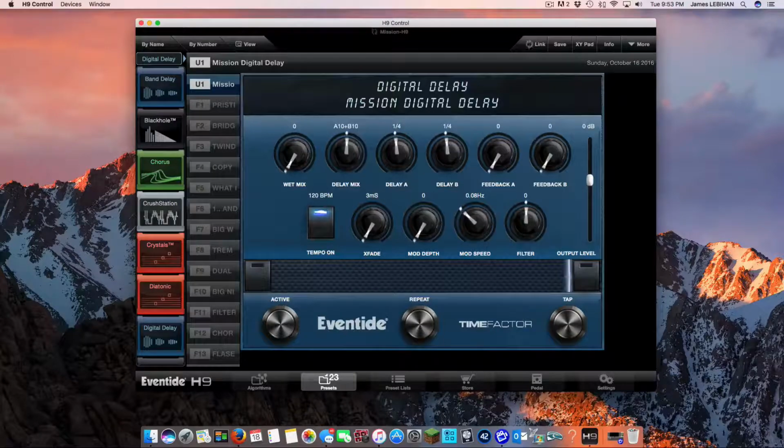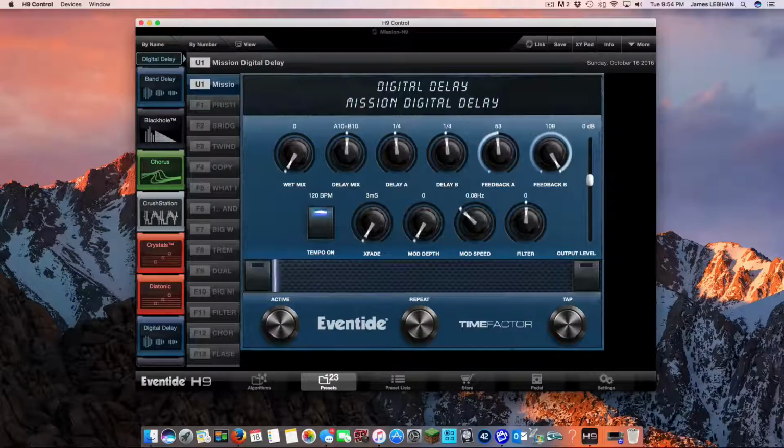Let's say that I want to control feedback A and feedback B at the same time. Maybe I'll set feedback A to say halfway, so we'll set that to around 54 or so. And then we'll move feedback B, and let's say we want to do that to 100. So I'll turn that up all the way. Okay. So now when I move the expression pedal, feedback A will go from 0 to halfway, and feedback B will go all the way around. And then you can do that with as many settings as you have available on that particular preset.